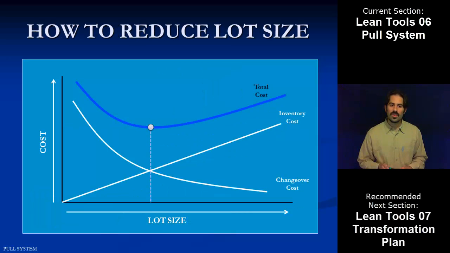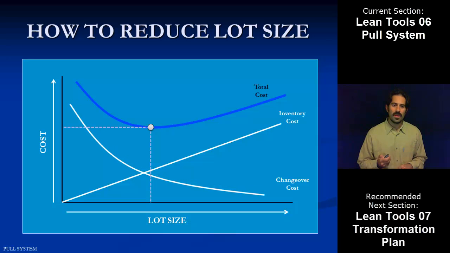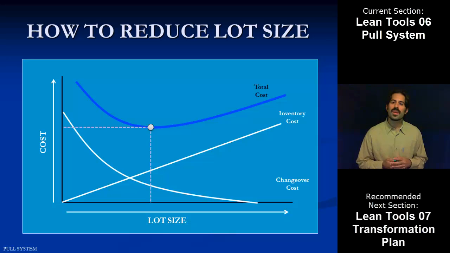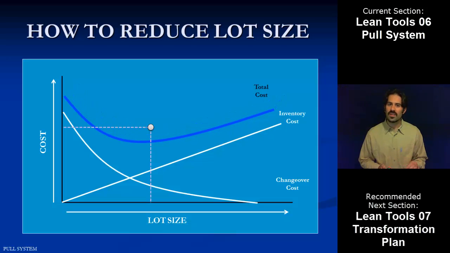is change our changeover cost curve. We want to get better at how we change over, because if we can make changeover less expensive, less time consuming, then without doing anything else, just the act of getting better at our changeover shifts our entire total cost curve, which shifts our optimum lot size point, which is how we reduce our lot size in a smart, sustainable way. That's a key idea.